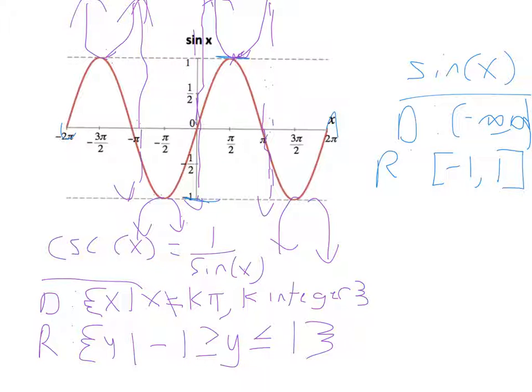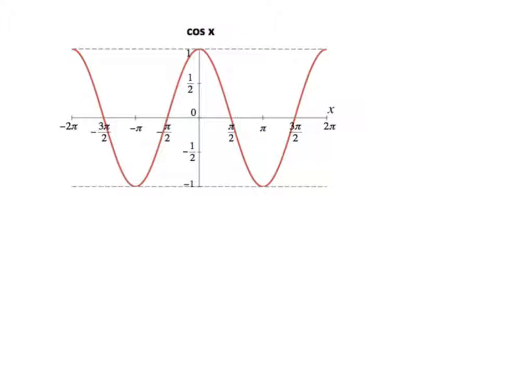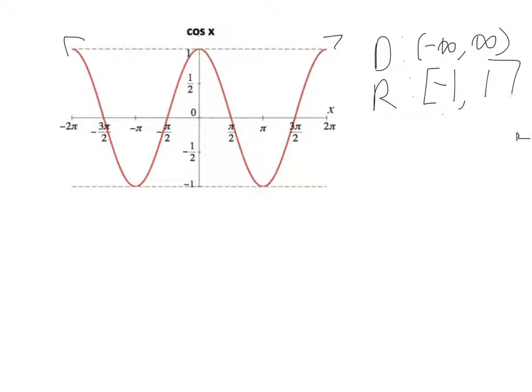So now let's move on to cosine and, as a consequence, the secant function. So now for cosine of x, let's figure out the domain and range. If you notice, it keeps going on and on forever. So the domain would be all real numbers, or the interval from -infinity to +infinity. And the range, like the sine, just goes from -1 to +1, and it does include the endpoints, so you'd use brackets.